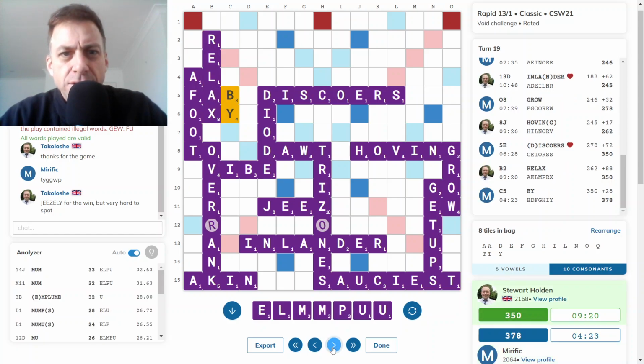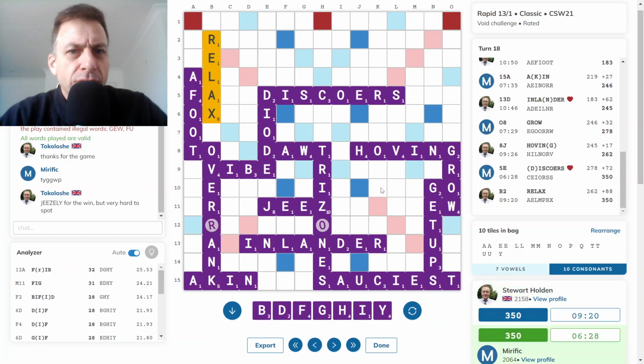Frib for 32. Where was Frib? Through the R at 12A. That's quite nice. Gets rid of two clunky consonants and... it doesn't preserve the I, but it's a good score.